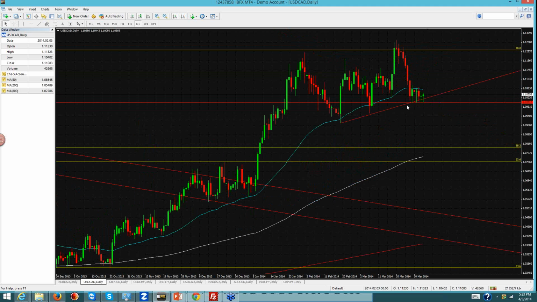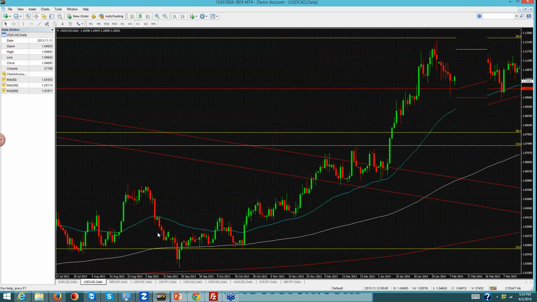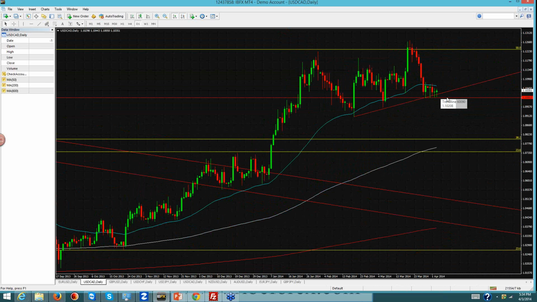Now, looking on the daily here, you can see that it has really held that 1.1001 area on the dollar CAD. So we had 1, 2, 3, 4 touches so far. Yesterday was another day that it came down to 1.100 and really rebounded and moved back up. So we are still holding this area of support and resistance, this range that we've had here on the dollar CAD, and for that reason we've had an uptrend up till now. Considering the uptrend, the trend lines that have held, the area of horizontal support and resistance that's been held here, and also these just beautiful candles which show wick to the bottom side, we're going to be looking for a buy on the dollar CAD.